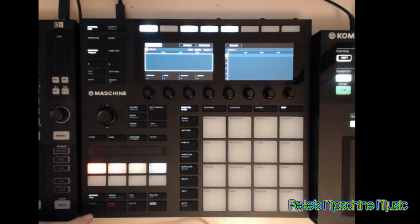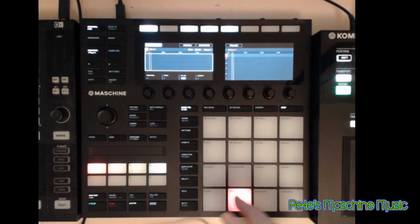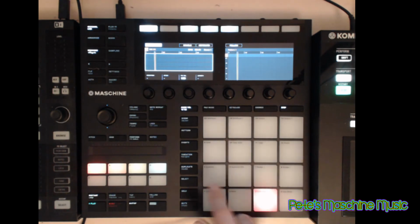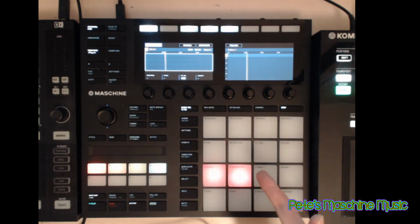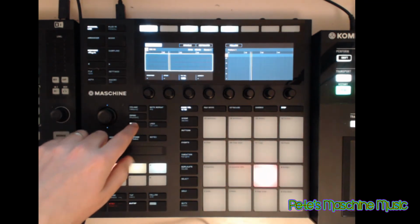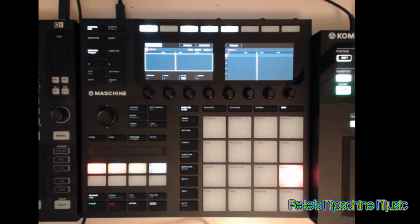We can press play now and you'll see it run, so let's do that. So you can see here now it's running. So basically it's going 1 2 3 4, 1 2 3 4. You can change the speed if you want now as well. The default is 120 beats per minute, which I must be on now. If you want to change the speed, you can hit your tempo button, speed it up, slow it down. I'll leave it on 120 because that's default.